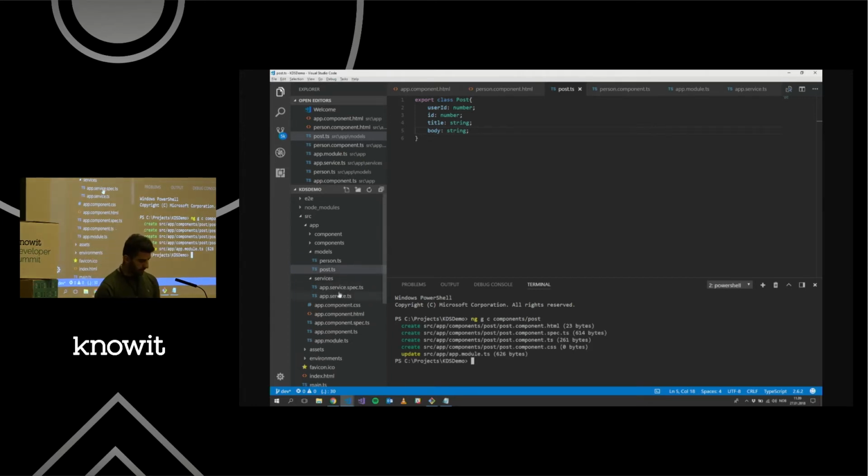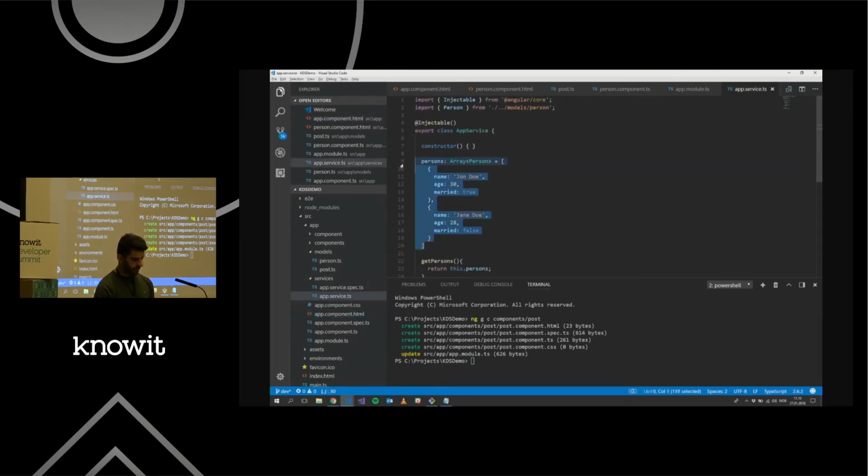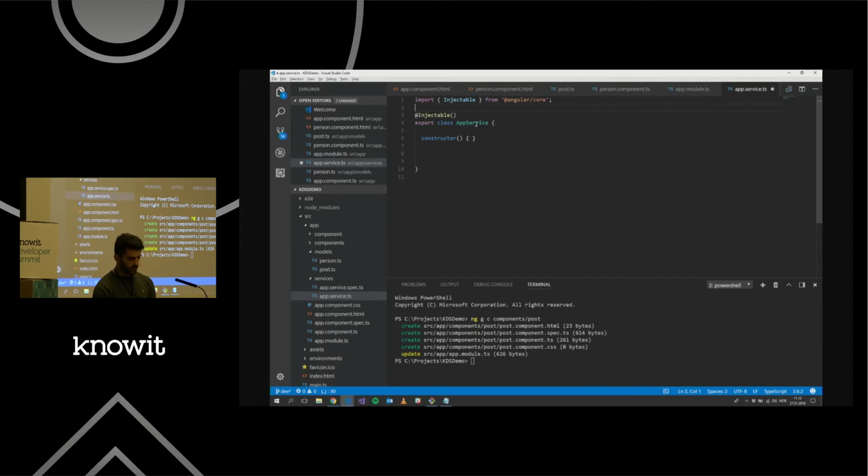Okay, and let's just remove this person's loop and save, and go inside our app service here and remove these persons. And using dependency injection we can inject our HTTP module in here.